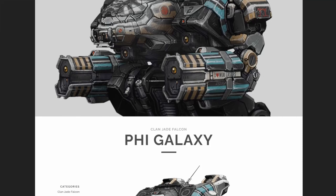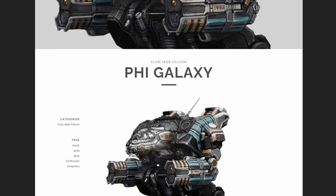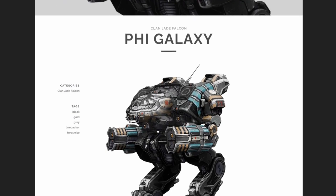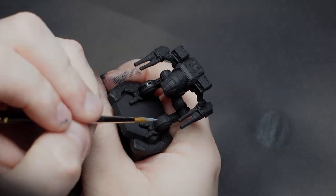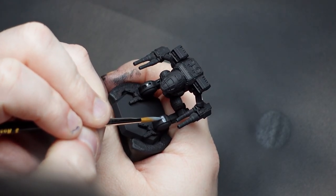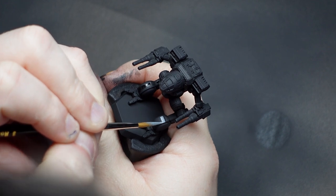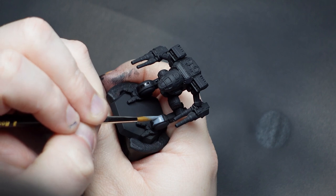Now, this being a Madcat, I feel compelled to paint it up in a cool clan scheme, so we'll be taking inspiration from this Jade Falcon Fire Galaxy scheme as shown in the unit colour compendium. And since we already have our blacks covered by the priming process, I'm going to begin by working in the greys. I'll be using Intermediate Blue here from Vallejo and then mixing in some white to create highlights.